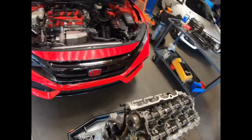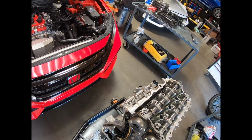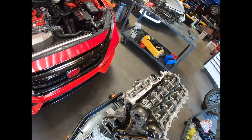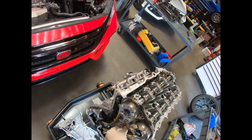Now prior to this, I had already taken off the crank pulley, which on this car is kind of a big pain in the ass. It seemed like it was torqued to 300 foot-pounds, but I was able to get it off with an air impact.